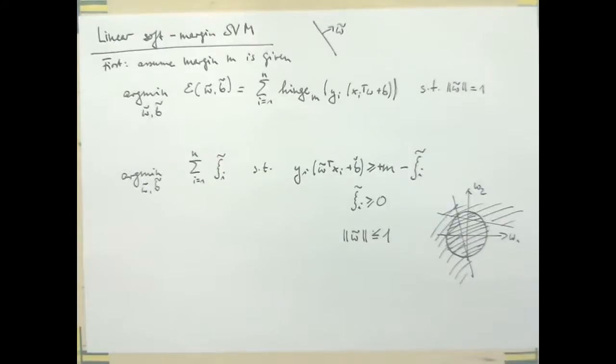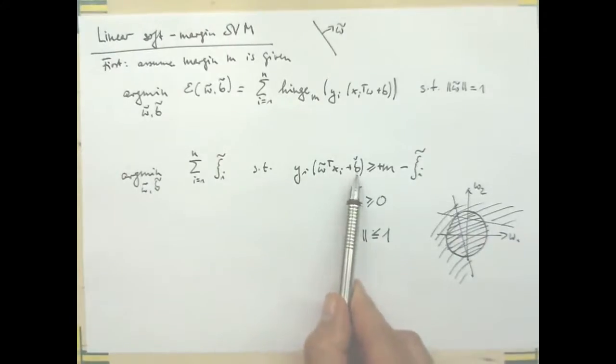Okay. Yes, question. Why do I put the tildes? Just because I want to get rid of this constraint, and I don't want to keep writing tildes for the rest of the day. So I'm doing tildes now just to omit them later on. Also, why am I not using homogeneous coordinates this time after advertising for them last week? The reason is that we will later on introduce some regularization, but we want this regularization to affect only the normal vector, not the bias. And this is why I'm now going to all these lengths and putting all the b's and the tildes.